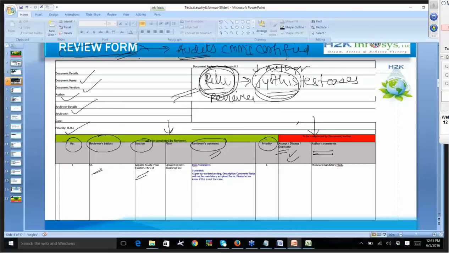So if there is a change in the requirement, it will be reviewed again. Because there is a change in the requirement, there might be a change in the planning, so the test plan will also be updated and reviewed. This is the normal process. Now, when you actually go to work in an organization, they might say, we don't have any time for review, just leave it, go to the next. That is different, and you will get to know when you join the organization.